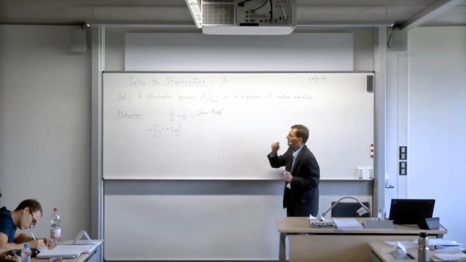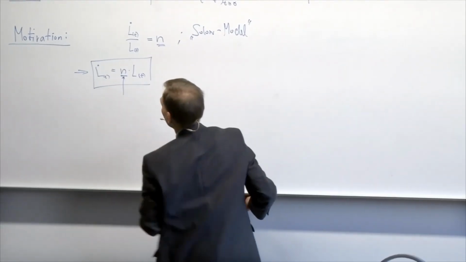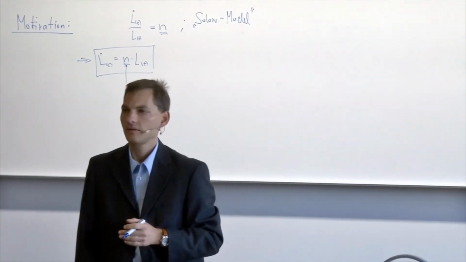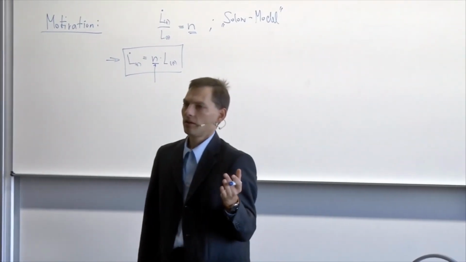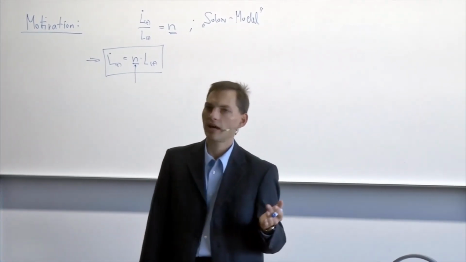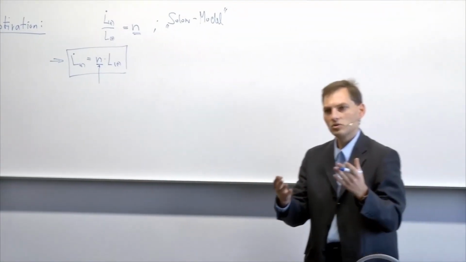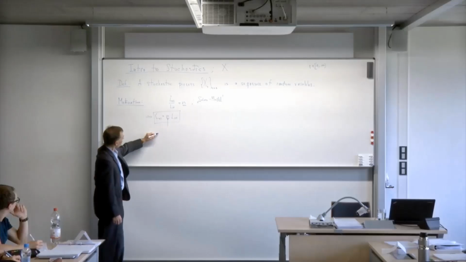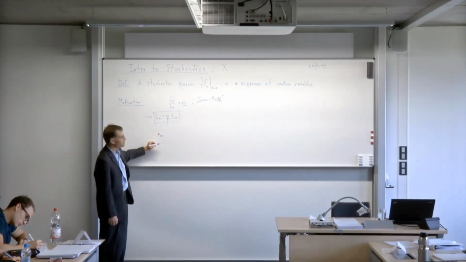So let me give the idea here. In this case, as I already mentioned, we assume that n, the population growth rate, is constant. But actually, this is a strong assumption, right? If you look at the fertility rates in Germany, obviously they were far higher in the 50s and the 60s than they are today, so they are changing over time. So it's far more realistic, if we intend to model this in a more real-world way, to say that this population growth rate n is also a variable that changes over time.